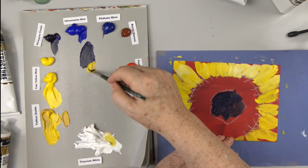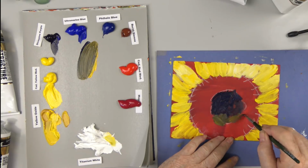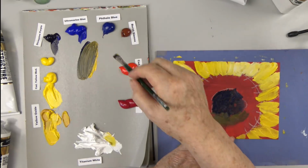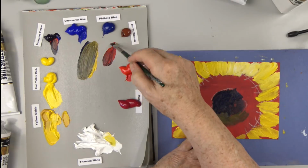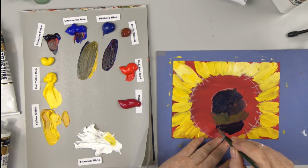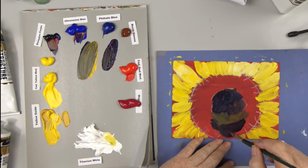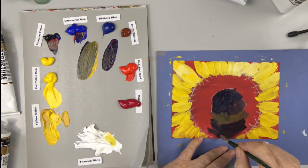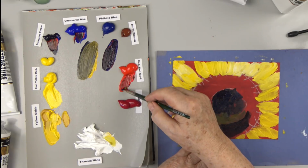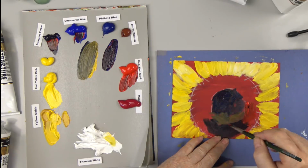Now, going to add a bit of yellow to this purple and make this sort of darker green color. And as I come up here, kind of around this edge, I'm going to do that. Then I'm going to take some Cad Red Medium in purple, a little bit of ultramarine blue, okay? And as I come up this way, I'm going to make this darker, maybe a little bit darker right there too on this side. And now I'm going to put a little bit more red with that. Here's just Cad Red Medium on my brush and come around this way.